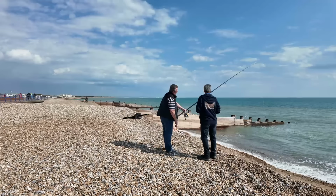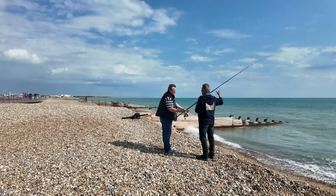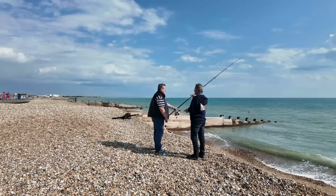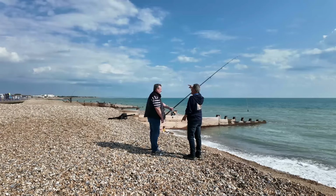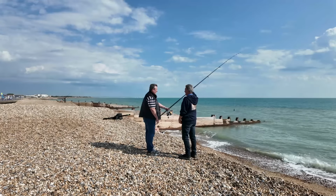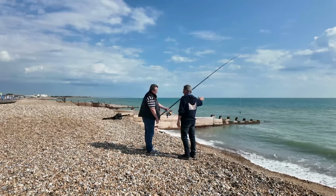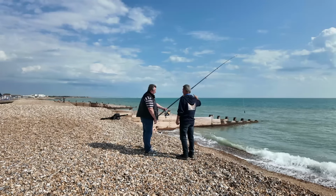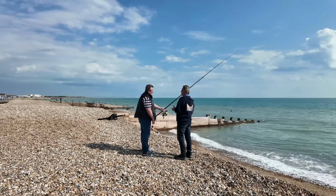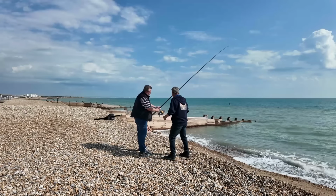And that distance to drop? I would say it's how you feel comfortable with. What you've got to bear in mind is, how long is my trace, because you need at least the length of a trace and a bit, because you don't want the ironwork going up into the top eye. So for me, that would be about spot on. If I'm doing that cast, that's the sort of distance I would use, but play around with it a little bit. So you're comfortable. Yeah, cool.